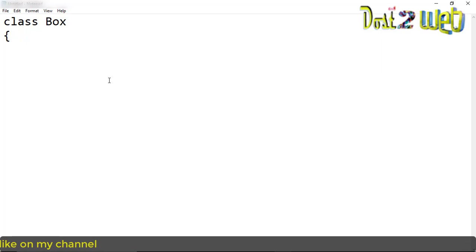What are the instance variables we have? I am giving the data type as double. How do you create a variable? You know that: return type and the variable name. So I am giving return type as double, and I'll give width.